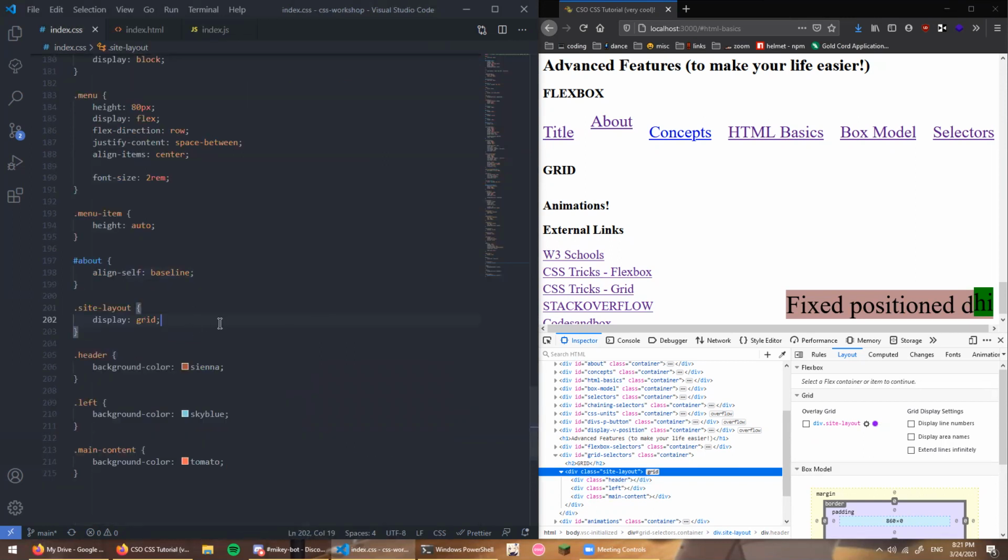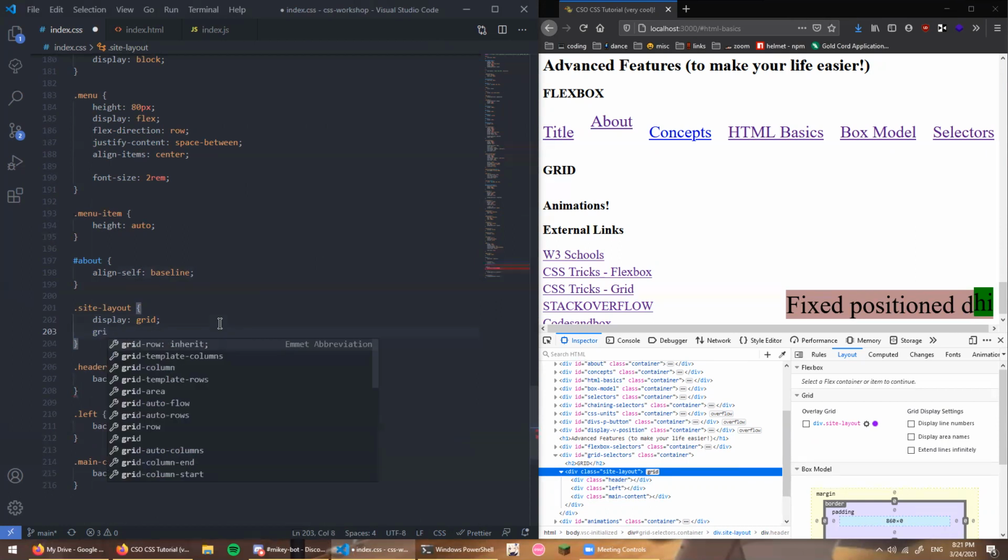With display grid, there are a lot of interesting things you can do. But what I tend to do is grid-template-columns and grid-template-rows. Essentially it creates a template. Let me outline it really quickly and then I'll show you.